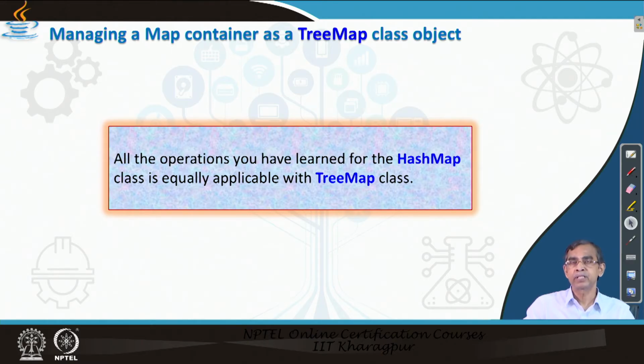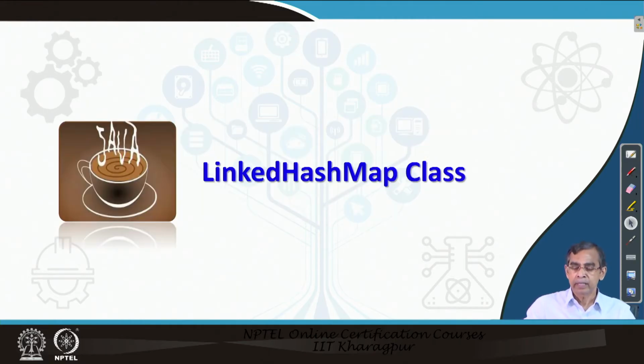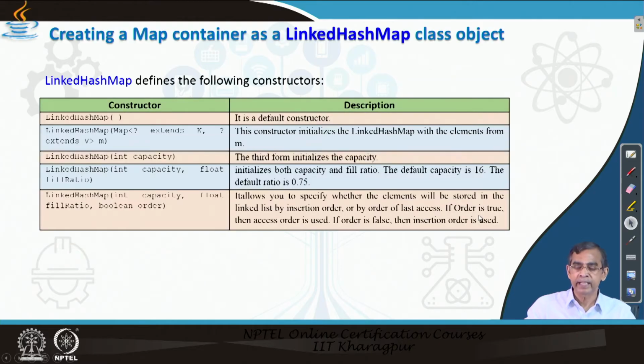All the programs which we have demonstrated in the last lectures, you can again try by simply replacing HashMap with TreeMap. This means that all the methods are applicable to the TreeMap, but internally it is different, that is all. Internal means which is faster, all those things. So, now let us consider the example of LinkedHashMap.